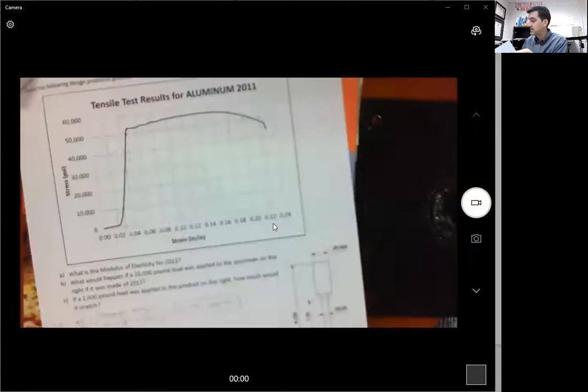That's pretty close, I think. So that's the stress that is the yield stress. So that's the stress that we're trying to calculate the force will cause. That was a weird way of saying that, but we're trying to calculate what force will cause that stress, the 52,000 PSI stress. So there's our stress.